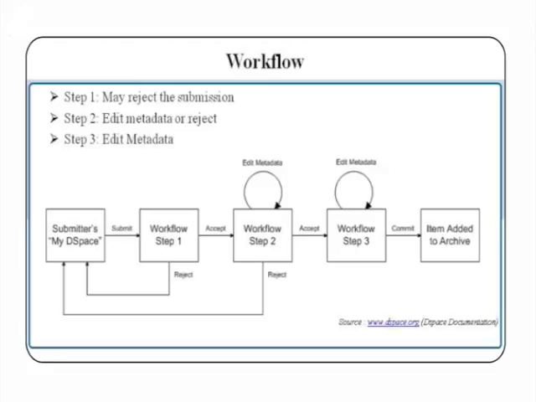Likewise, workflow steps 2 and 3 are performed if and only if the collection has a group assigned to those steps. When a step is invoked, the submission is put into the task pool of the step's associated group. One member of that group takes the task from the pool and it is then removed from the task pool to avoid the situation where several people in the group may be performing the same task without realizing it.